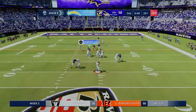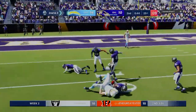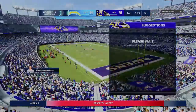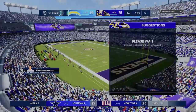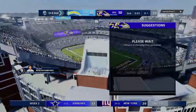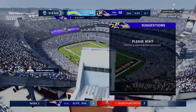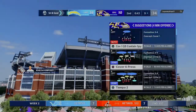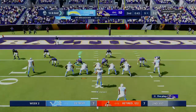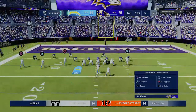Here's Herbert now on 2nd down. That's into the hands of Parkinson, the tight end. And they move this all the way down to the 9. The Chargers going to signal for the first of their timeouts as they'll stop it with just over 40 seconds to go in the first half. They scored touchdowns on drives 1 and 2, and now they're trying to make it a perfect 3 for 3 to start.